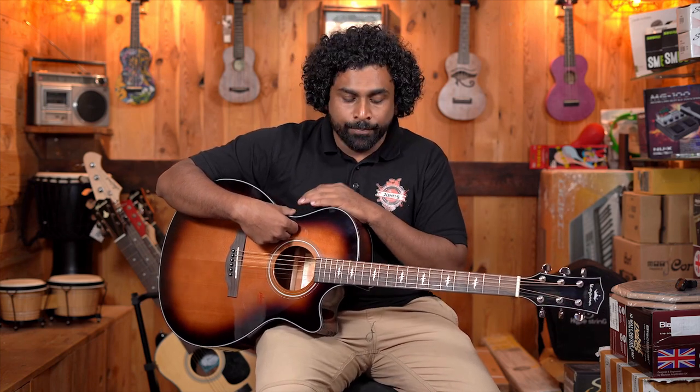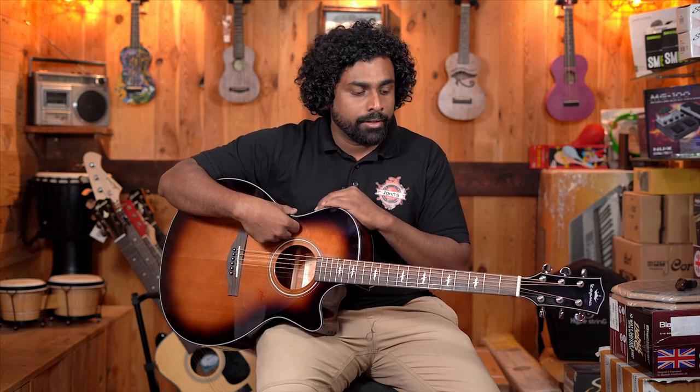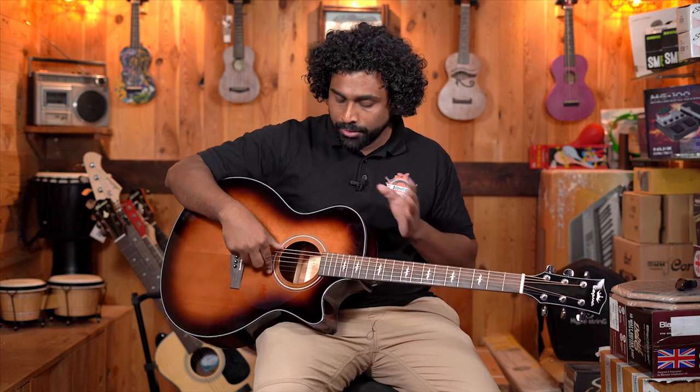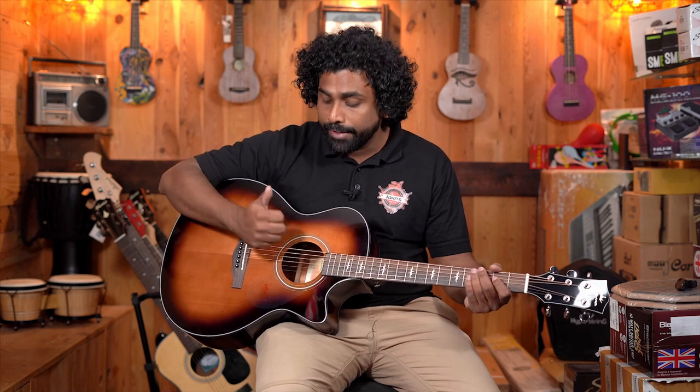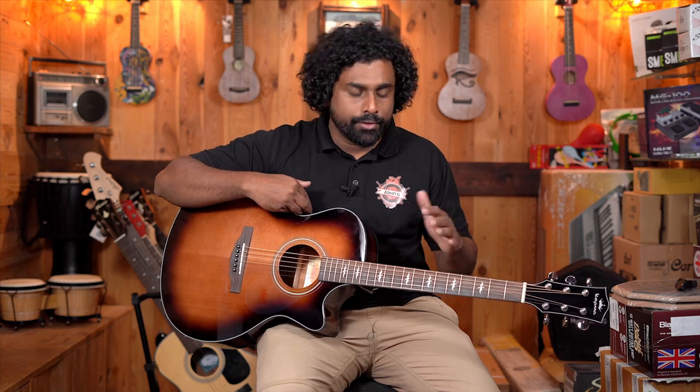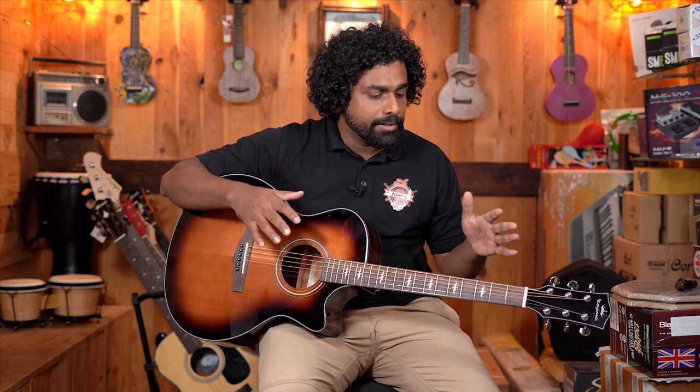As explained, the Trans-Acoustic pickup is a game changer if you are looking for good effects in your music. This is an amazing option for singer-songwriters, especially because it's a grand auditorium shape, which is very comfortable to take around. Also, it's a game changer for fingerstyle and percussion style guitar players because it has an inbuilt mic. So any taps or hits that you do on the guitar will get captured in your recording or live as well. Even if you do not use the Trans-Acoustic feature, the guitar sounds great by itself. And most importantly, the finishing, the package and the build quality are really good.